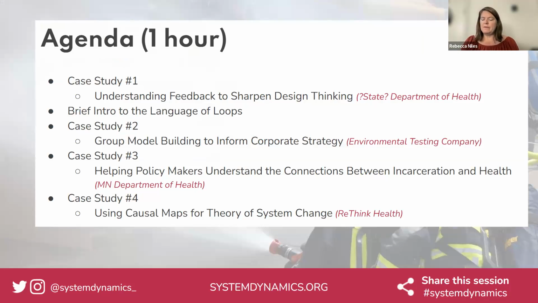The first is from a Department of Health, a secret Department of Health. Another one is an environmental testing company. The third one is the Minnesota Department of Health. And then the fourth one is examples from Rethink Health and how we have used systems thinking mapping to further our work. So hopefully it'll provide a diversity of things despite being heavily health focused.